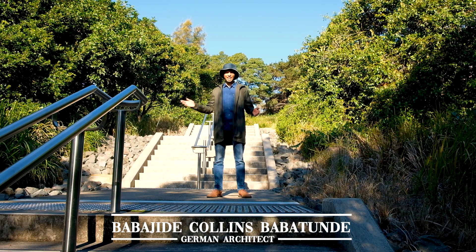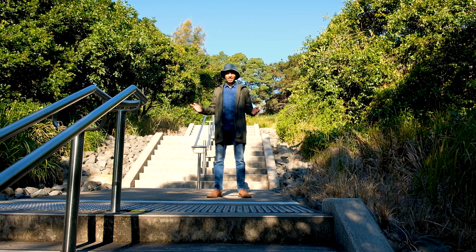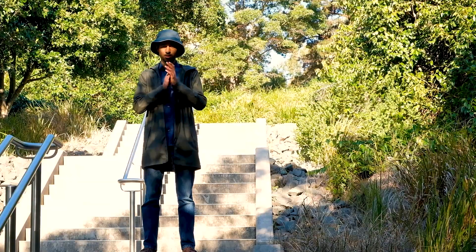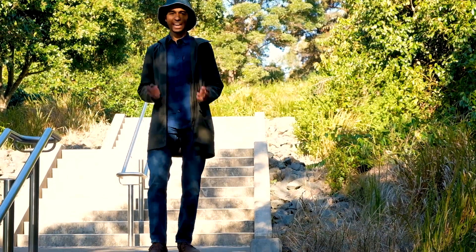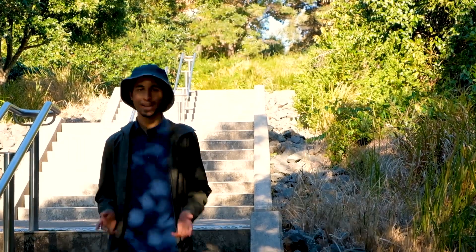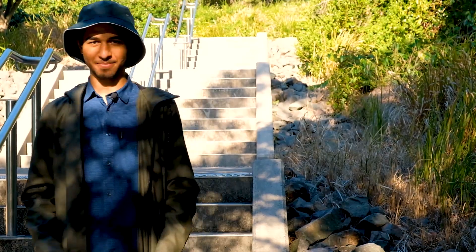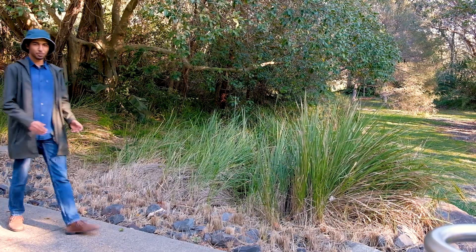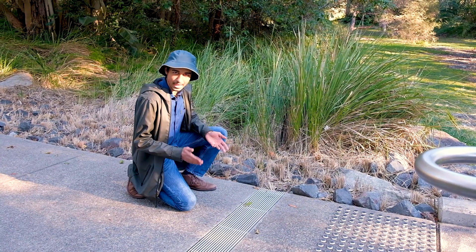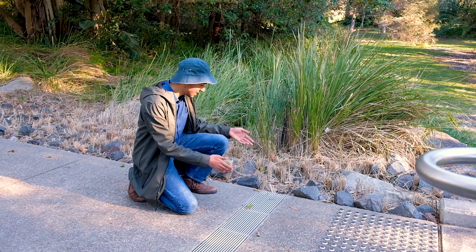Here we are at the halfway point of the drainage system. My name is Babajide. As you can see, the eastern and western swales have been kept separate. Like the previous staircase, both swales run down either side. The designers have used riprap in both swales to prevent the erosion of the swale and bank over time. These trench grates have been added at regular intervals — they pick up water and direct it into the western swale.